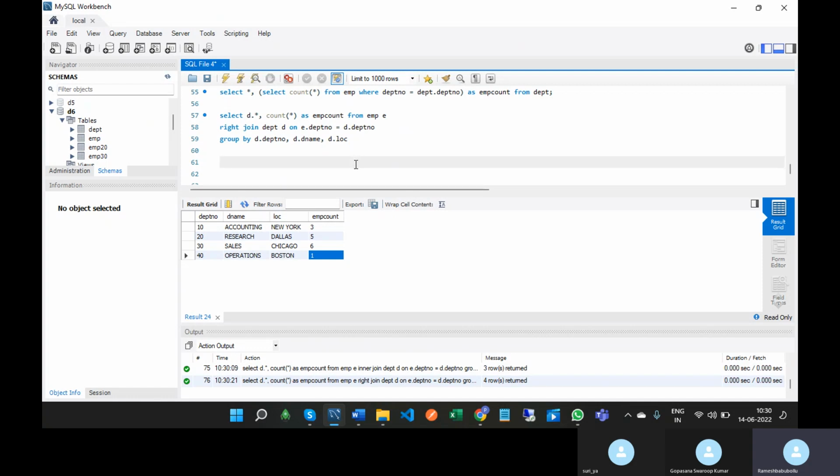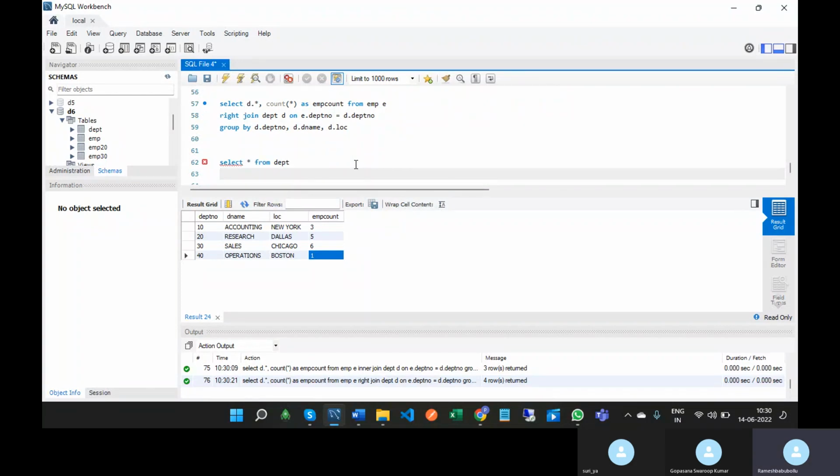And here I am going to write the left join lateral. Select star from department, and I am putting some alias name for this.